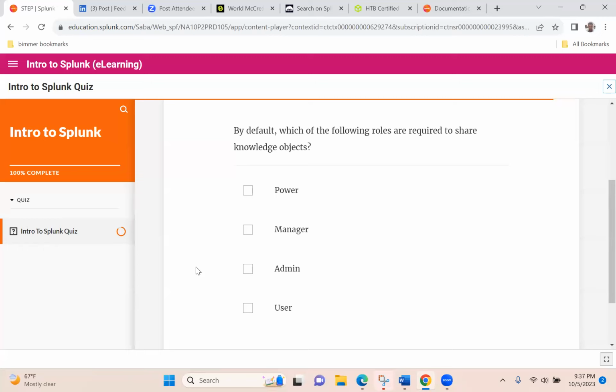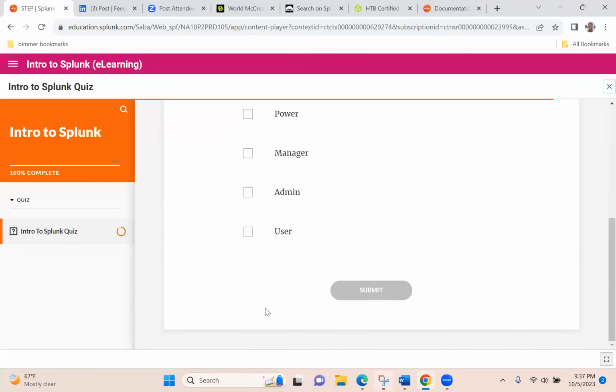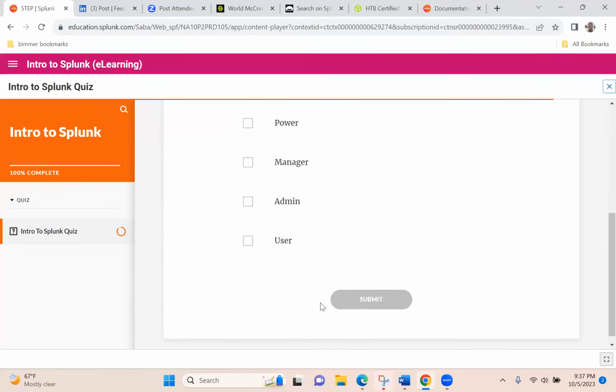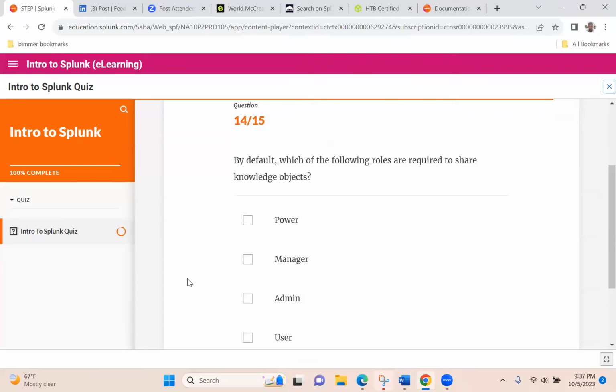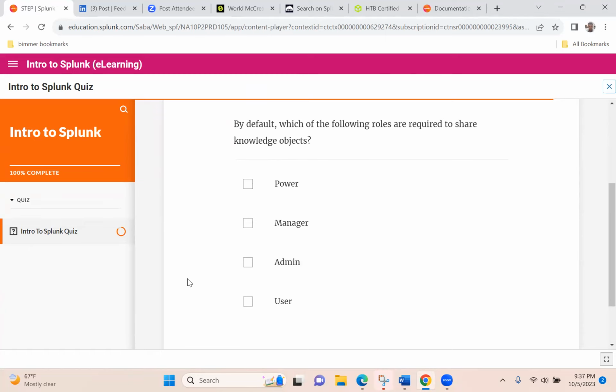So I don't want to add manager now, because then that's going to make me think that that other question I got wrong. And then I'm going to have to go back and change that one. And you see, they don't allow us to go backwards. So I don't want to do that, because I already think that I got the other one correct. So I'm going to use that mindset of confidence to say that manager's probably not.